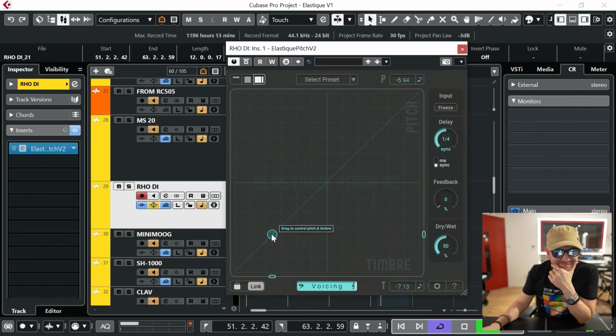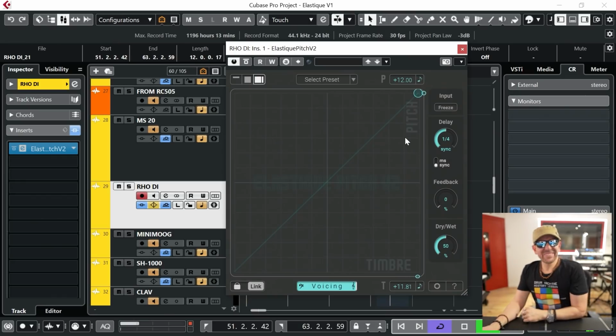That's super cool. Let me try below. Straight octave.